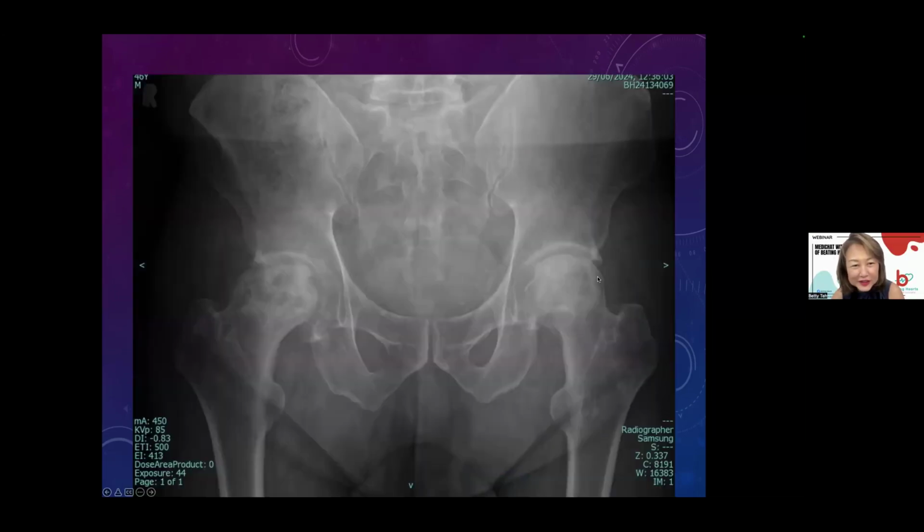Next. What is this? An easy one. 70 years old female, bilateral hip pains. Bilateral osteoarthritis of the hip. But what else? Which part of the bone? There are a lot of pelvic bone components. Must be precise, exam time must be precise. Proximal radius, radial head, okay, that was the answer from the X-ray just now.